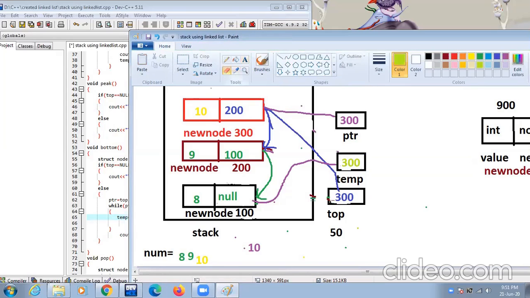This link is removed, and temp points to the top node.